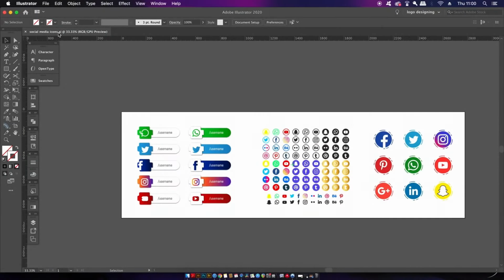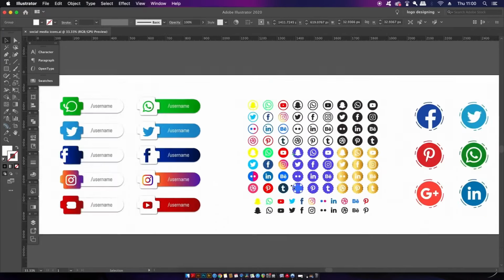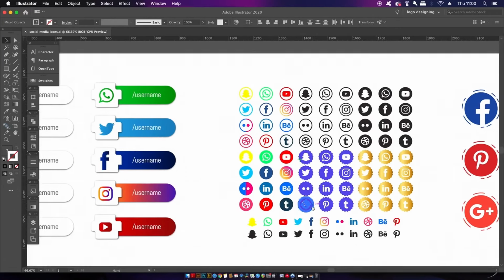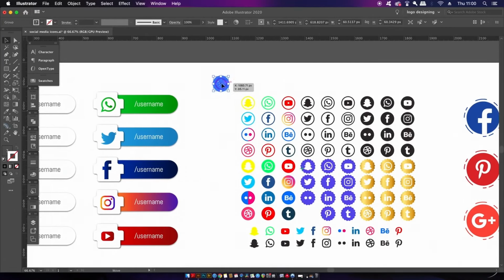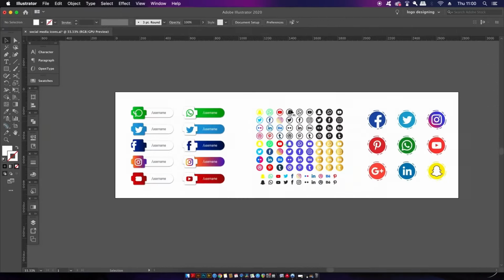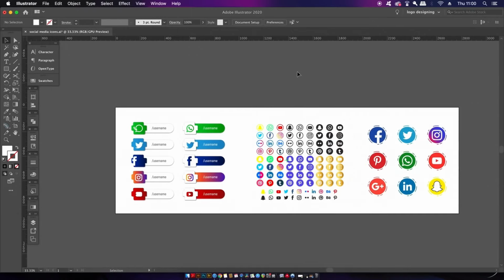I think it's a very smart idea to take documents with many different assets of a specific niche and save them somewhere on your computer. So for example, I have many social media icons on this document. Now I can save this in a specific location, and then whenever I need to use social media icons for my projects, I don't have to make one or even search the internet to download them. I have everything I need right here for social media icons. And if you think about it, you can do this for just about anything that falls into a specific group. And this will save you a whole lot of time.